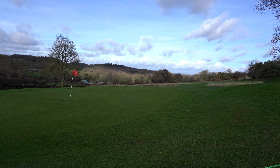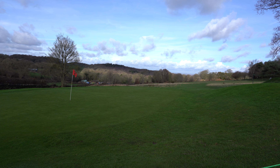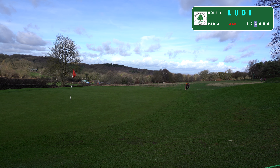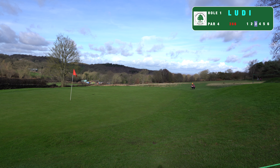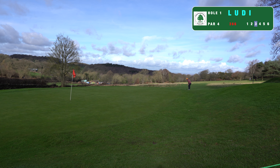Hopefully we're dancing. So this is actually recording now — that was a good start for my first hole in a long time. The audio wasn't actually working, wasn't recording anything. I've gone long with that 9-iron, I hit it good. So I've got a little chip, I'm just going to go with a pitching wedge. A little bump and run pitching wedge here — going for the old putting technique.